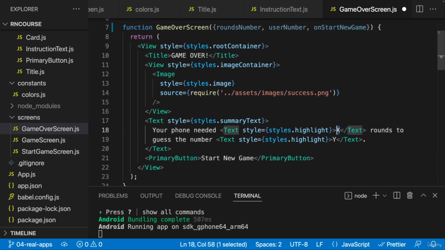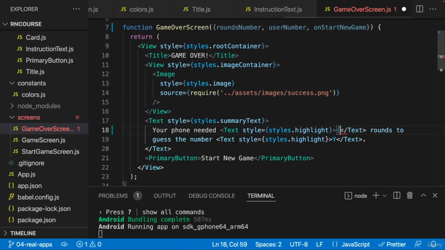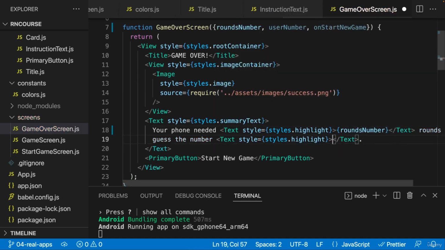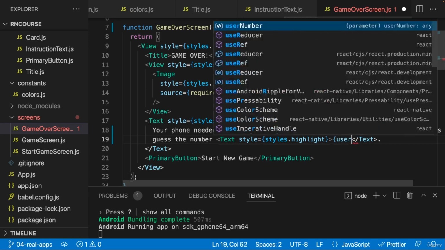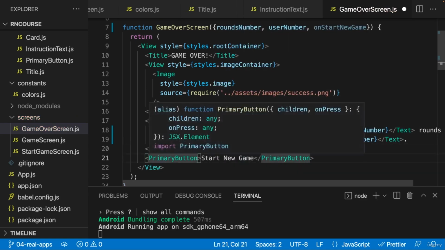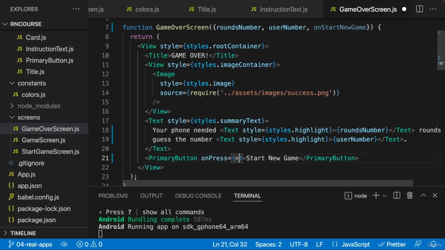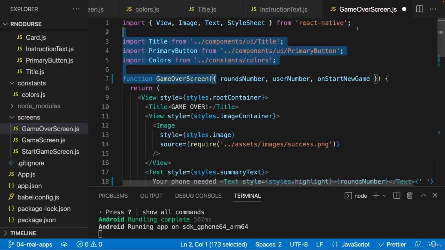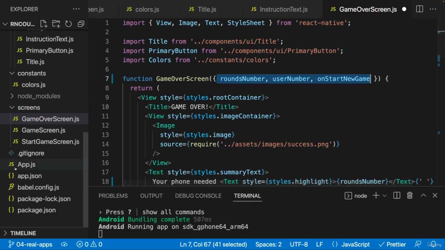So therefore now here for X we can output the rounds number like that. For Y we can output the user number like this. And on the primary button here we add the onPress prop and point at onStartNewGame. With that, this component is finished, but of course we at the moment get no data for these props.